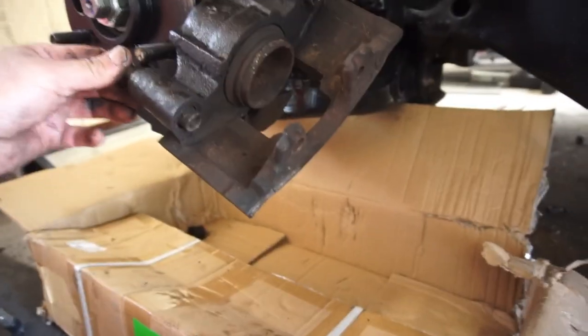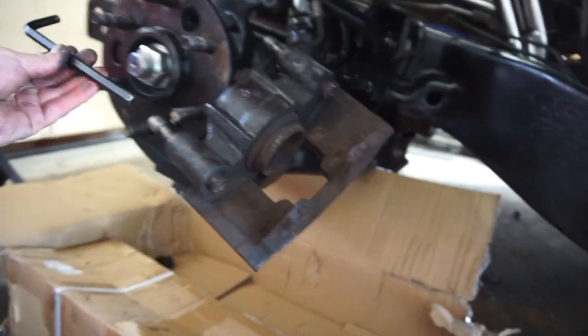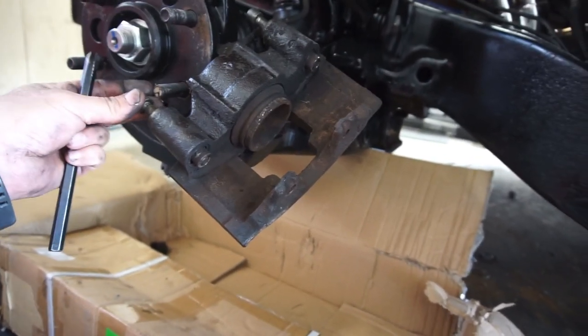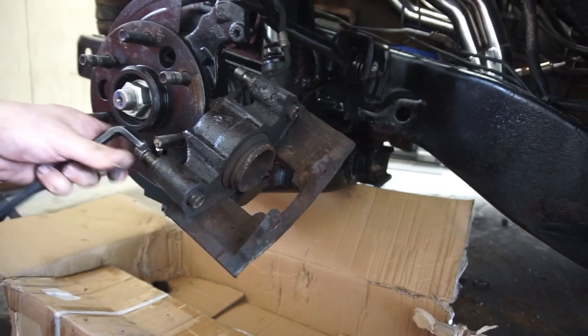So what I'm gonna do is I'm just gonna clean this caliper up as best as I could. I don't know if these screws come out or not. But anyway, I'm gonna set you guys on the tripod.